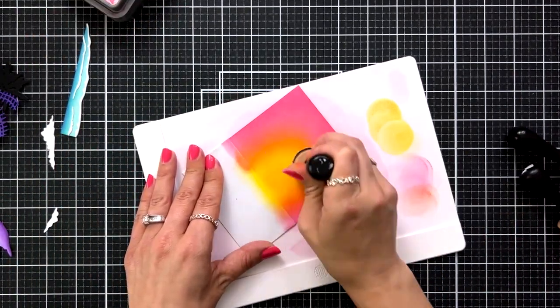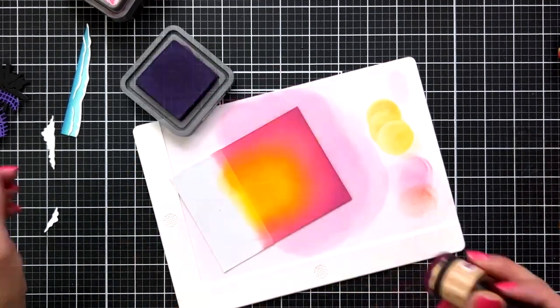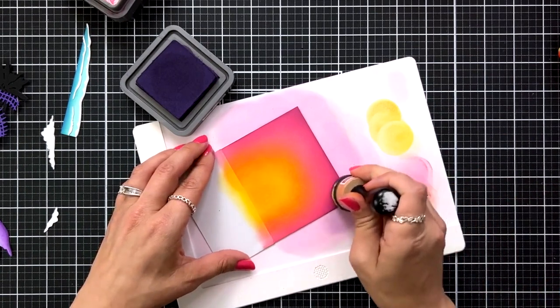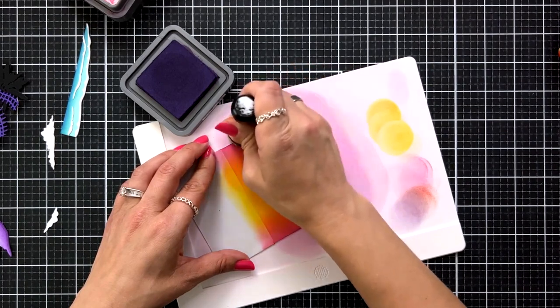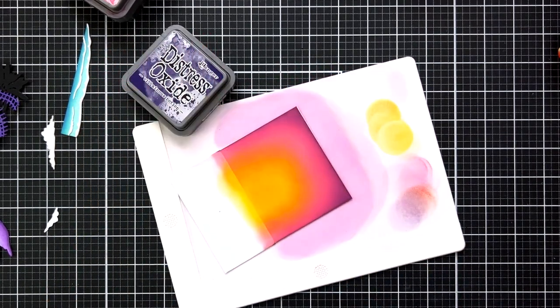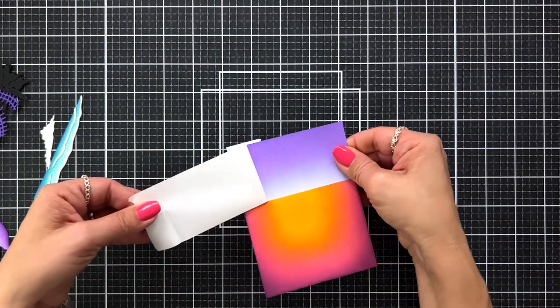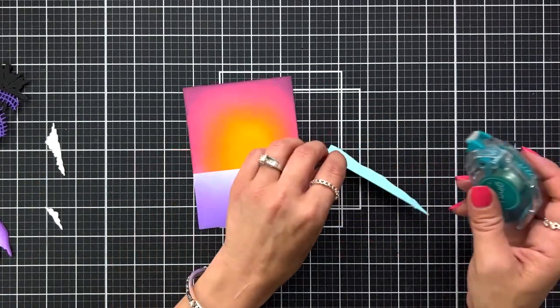I thought about bringing in, or I did actually bring in a purple to go around the very outer edges. I believe this is the villainous potion again. Wilted violet I think would work or even seedless preserves, but I just wanted to tie in that purple a little bit that I'm using for my sand and my sand dunes. So now that the blending is done, I can carefully just peel up that post-it tape, which masked it off beautifully and did not rip my paper.